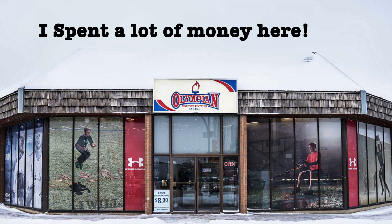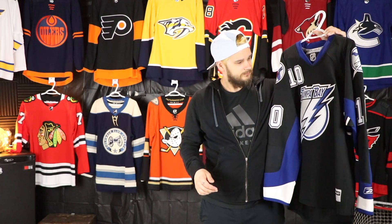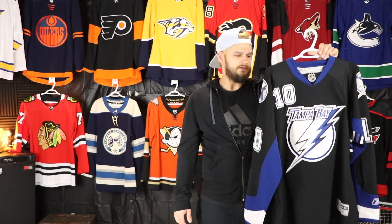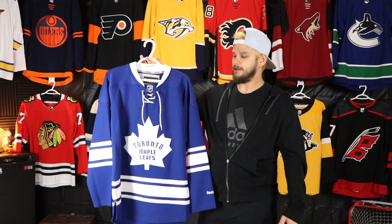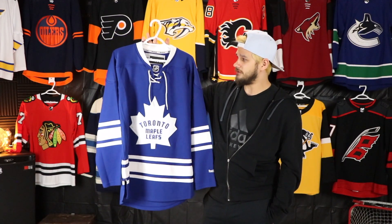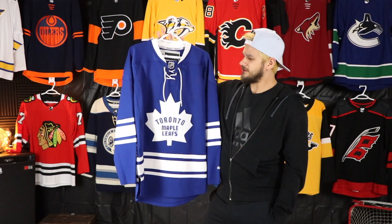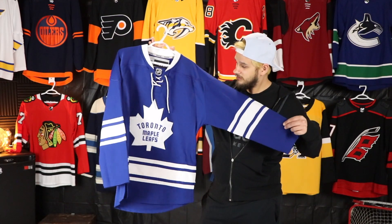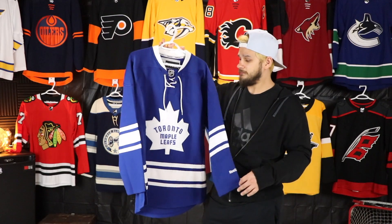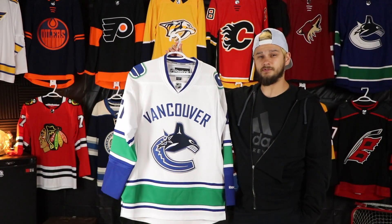I'm pretty sure it was the white LA Kings jersey that I got with that Tampa jersey. Anyway, my first Toronto jersey — I got this at Sport Check and I drove through quite a few Sport Checks here in Calgary looking for it because I saw a flyer that had this jersey on sale. I went to about five or six before I was able to actually find it, got it for a really good price — about 60 bucks. Really happy with this for being my first Toronto jersey, I really liked this one at the time and I still do.